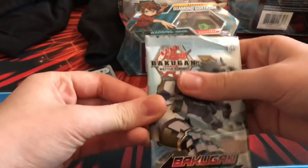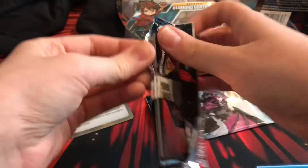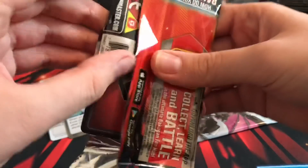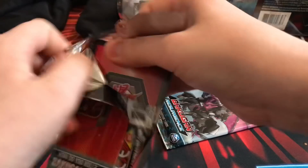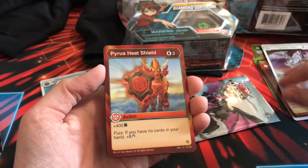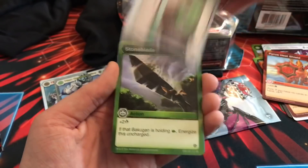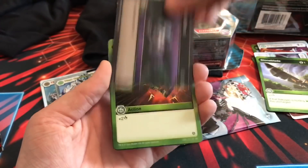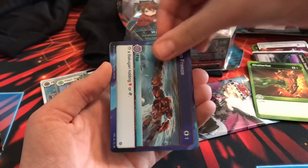Imagine if that was the Gortheon pack - but this IS the Gortheon pack! That was Maxi Normal - save Garganoid for the end. That is insane! Gortheon was one of the ones I just really wanted. How do I even open this thing? I really need Super Fuel, that would be amazing, but I've gotten so much stuff today I'm not complaining at all. There's Phaedrus, that's cool. Stone Blade, Darkest Snare, Cubbo.